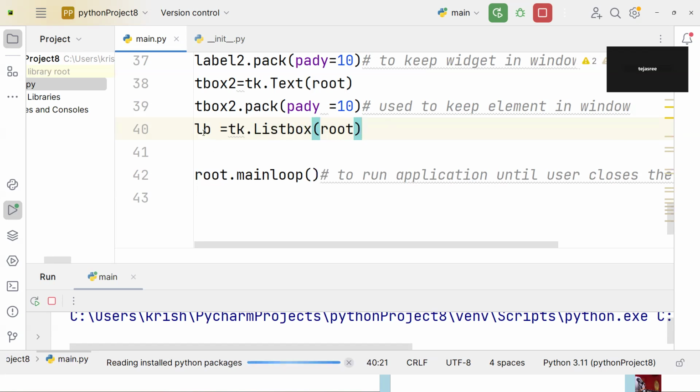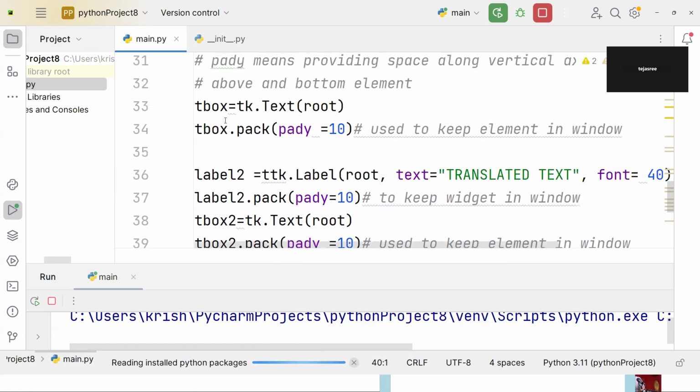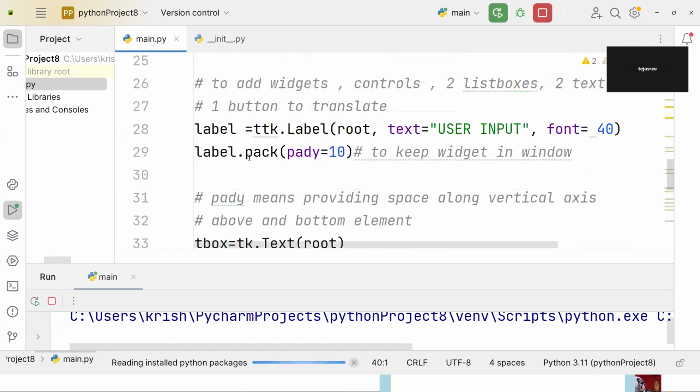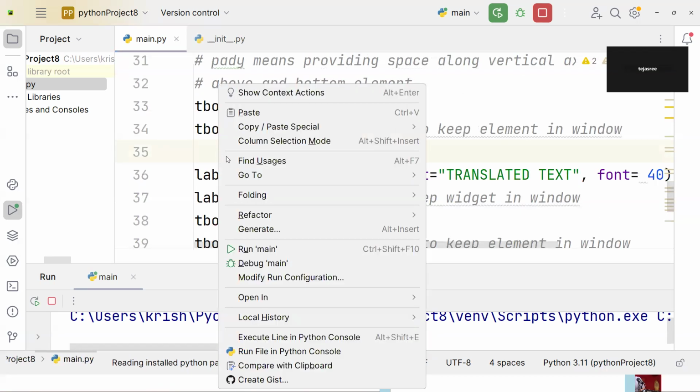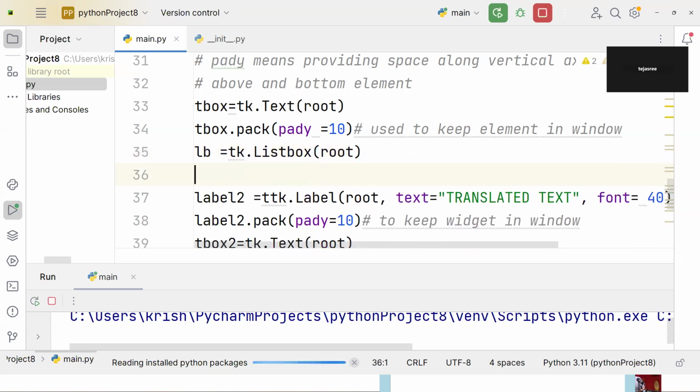This list box must be in between. Cut this. Okay, not here. You keep this here. Cut. Just one text box, label, one text box here. You keep this here. Okay, paste. tk dot ListBox root. Now lb dot pack.